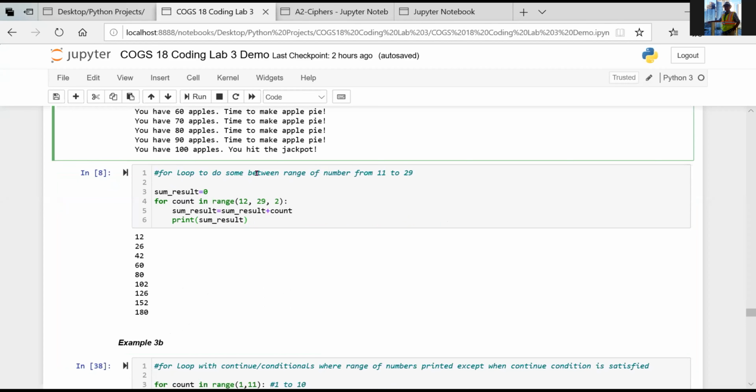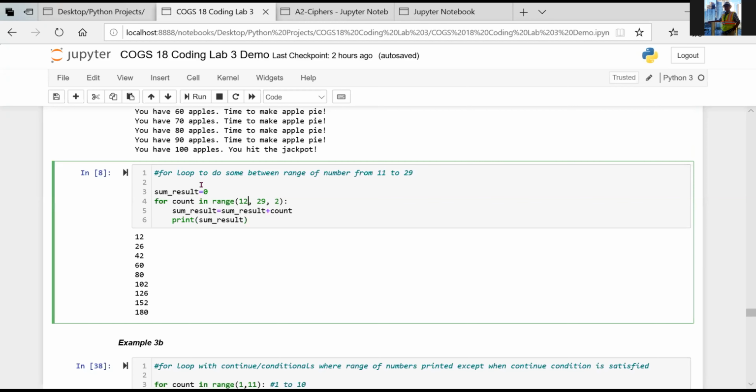For a for loop where you want to add a range of numbers, we do this similarly with while loops, but this way we're going to use a range instead of defining the start and stop value. Initially you have this as 0, and now you want to add numbers from 11 to 29.